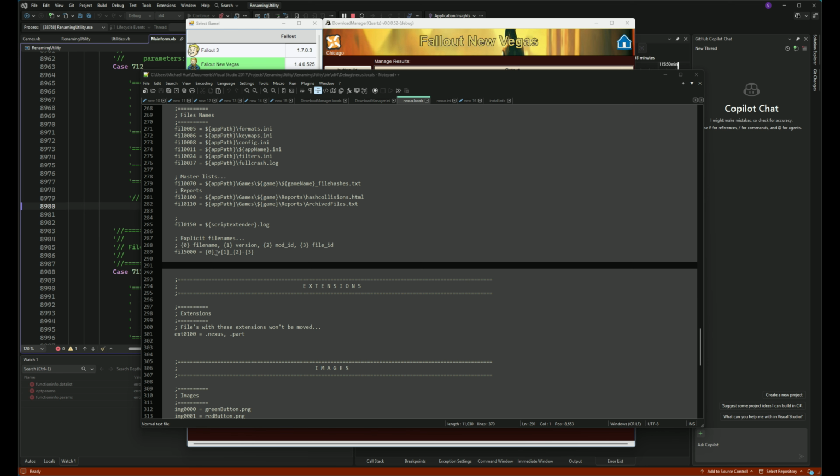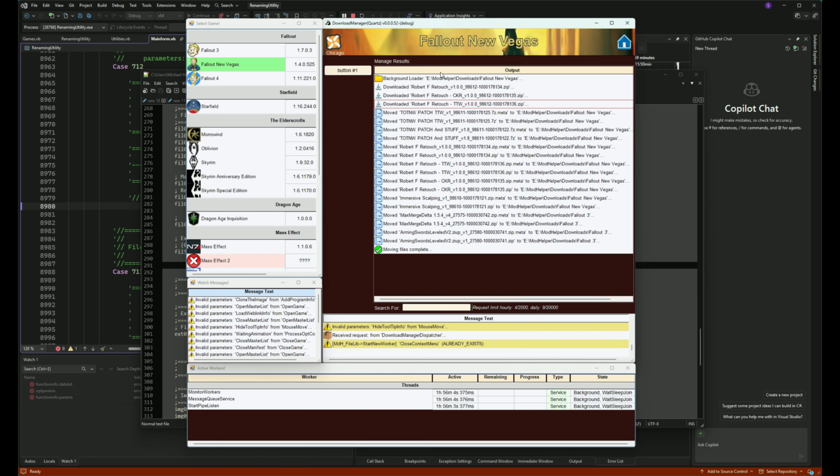And that's with my naming convention. I like the version first, because that way, let's see if you can see it over here. It'll actually have the file name, then the version, then the mod ID, and then the file ID. So that way I can go right back to that specific download page, or I can go to the mod ID. Either one will work just fine. But I like seeing the file ID as well, and that gives me that unique identifier.